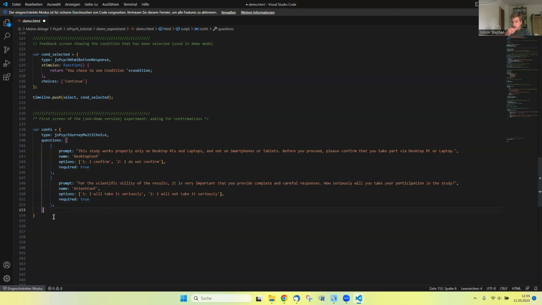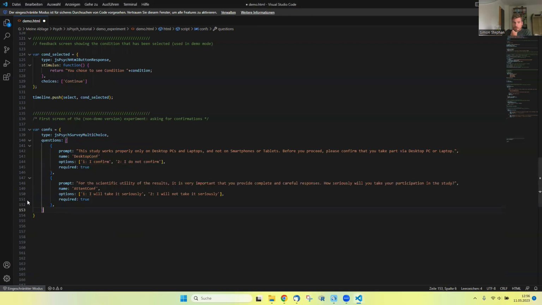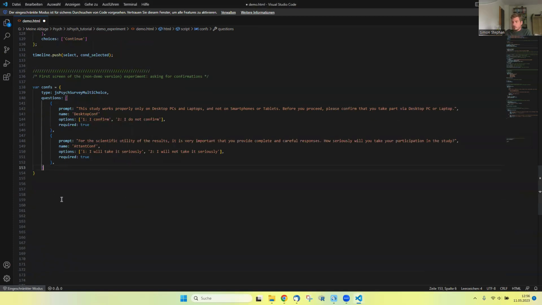But this is a screen, this confirmation screen here. This screen here is something where I do some stuff with the data. It's the first screen, and I can use it to specify some variables that are going to be used later on when subjects press continue. So what am I going to do here in addition to stuff that is going to be displayed on the screen with this jsPsych multiple choice screen?